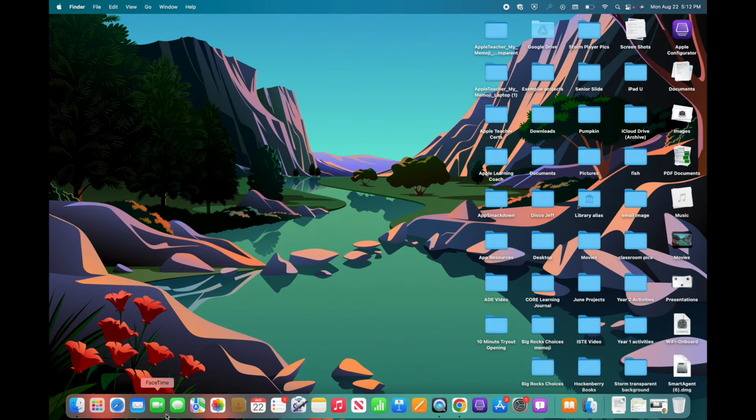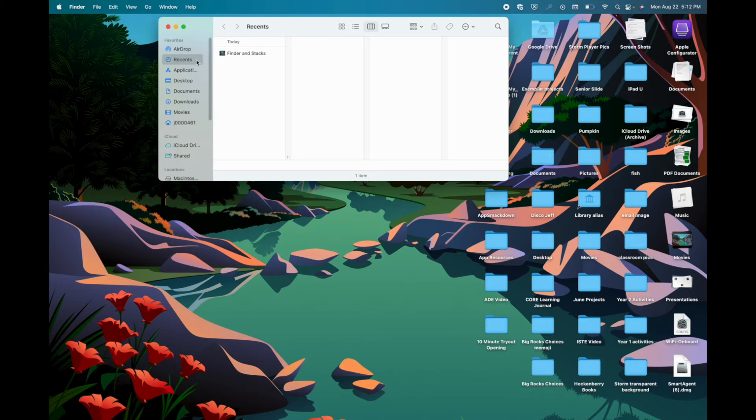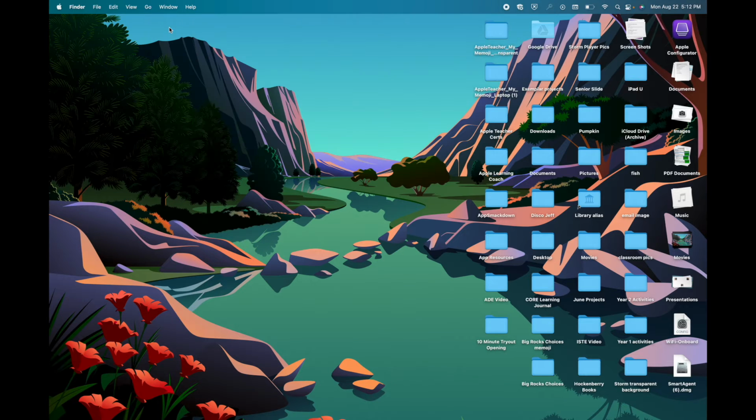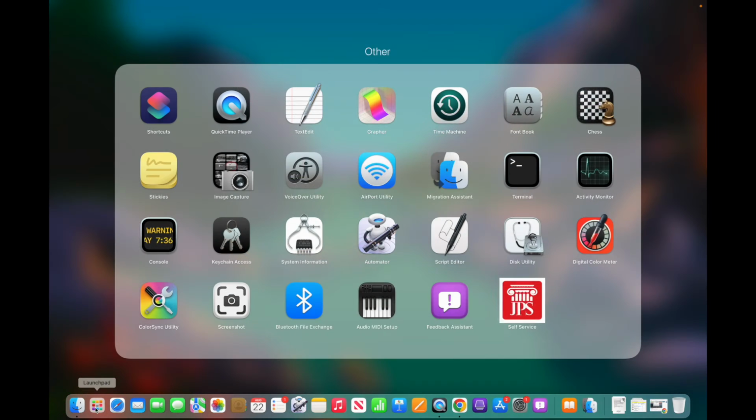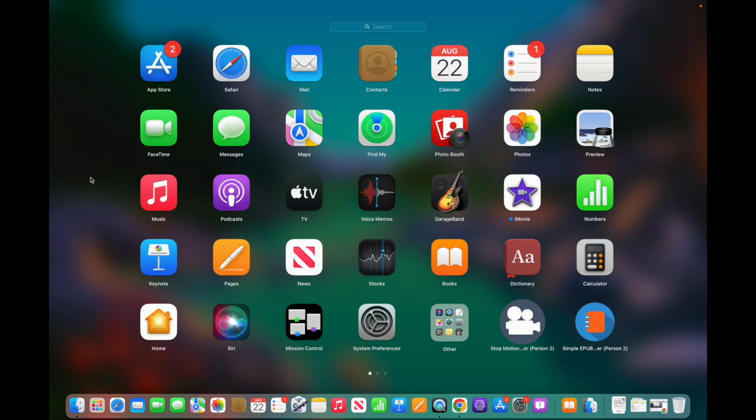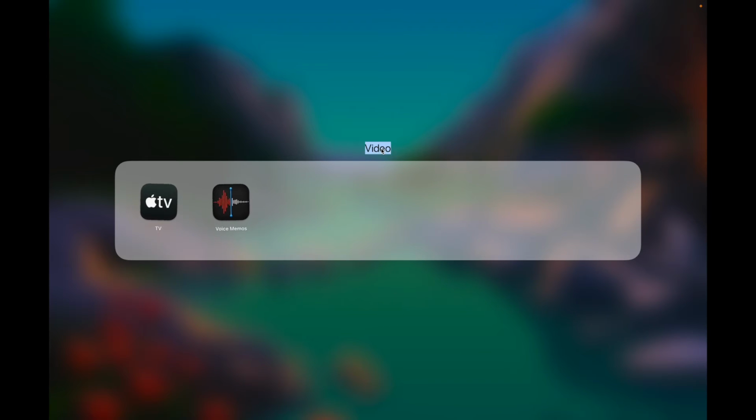The other thing I want to show you is beyond going to Finder and Applications, there's an easy way to find and organize your apps by clicking on the Launchpad. So if you open up the Launchpad, you'll notice that this looks a little bit like your iPad or your iPhone or your Samsung. It organizes your apps in a way that looks similar to a mobile device. And not only does it look like your mobile device, it also acts a bit like your mobile device. So I can actually take something like Voice Memos, click and hold on it, and notice how they start to jiggle just like the iPhone. But I can start to create folders of apps. I can rename them.